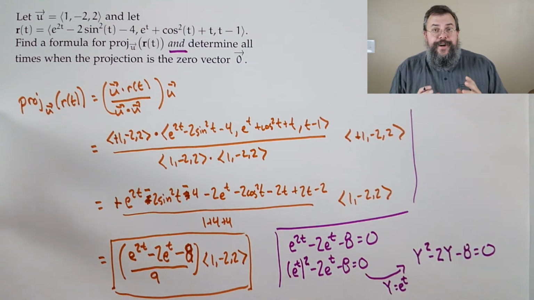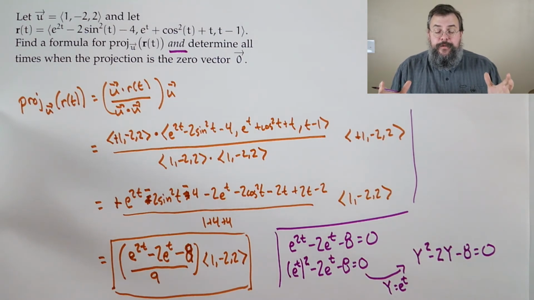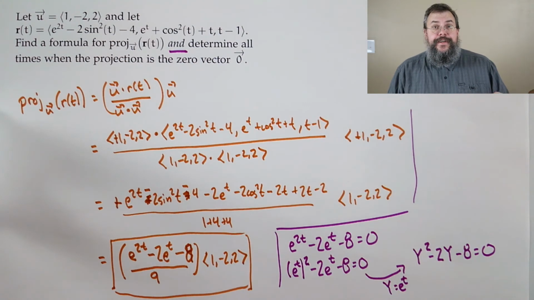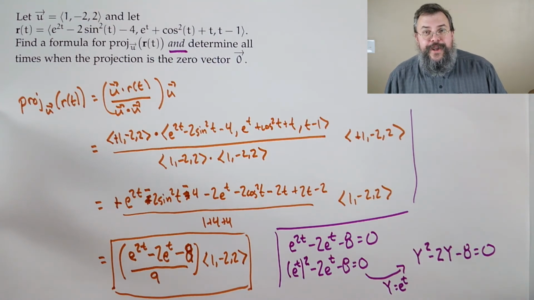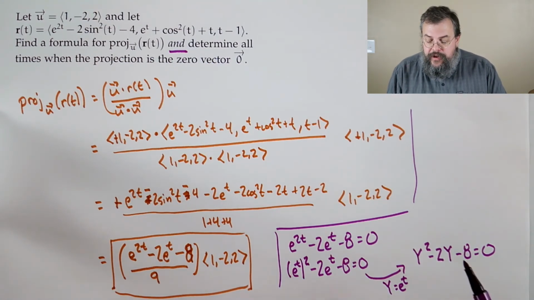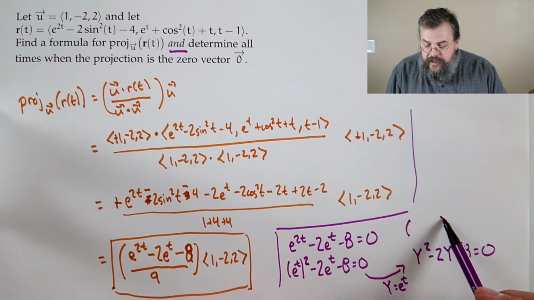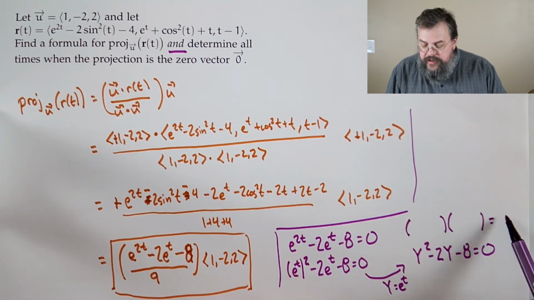And now it's a quadratic. That's something we're more comfortable with. Not only is it a quadratic, it's a quadratic that factors. It's suspicious how often things factor here, isn't it? Well, it's because we've been living a good, clean algebra life. So this factors, and if you factor, it's not too bad.